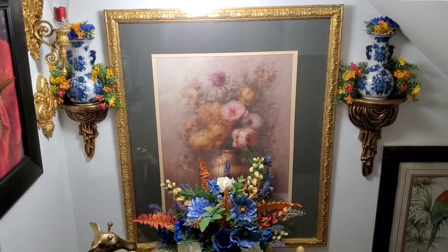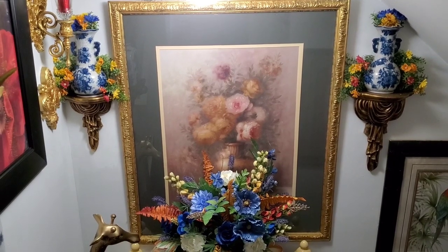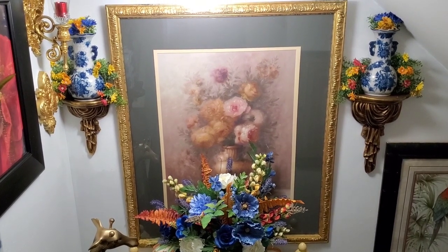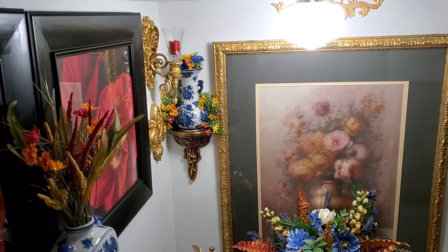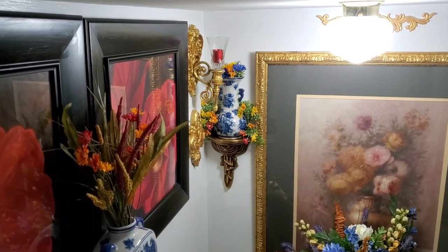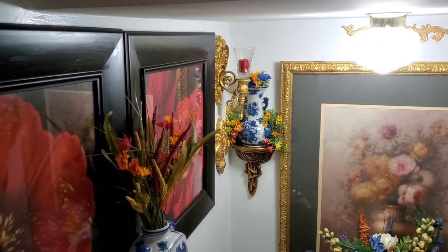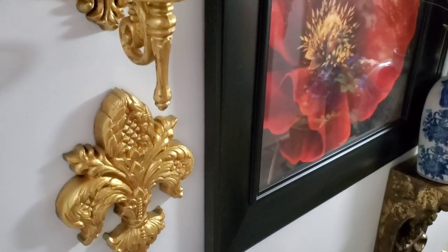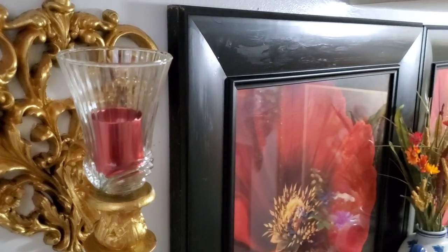And on the side there, I have my wall sconces. And I have wall sconces also on top of that. And they can be like a floral holder to put your flowers into. It can be little vases, too. And, you know, they're wall sconces. And I have those in the entryway, okay? And up here on the side of the wall, I have some wall sconces over there, and the wall decor up under there. And also those wall sconces, guys, those are Home Interior. What I did, I just painted those, okay? And I have some over here as well, okay? And like I say, those are Home Interior, and I have the votive cups up there, and I have my candles in there too.